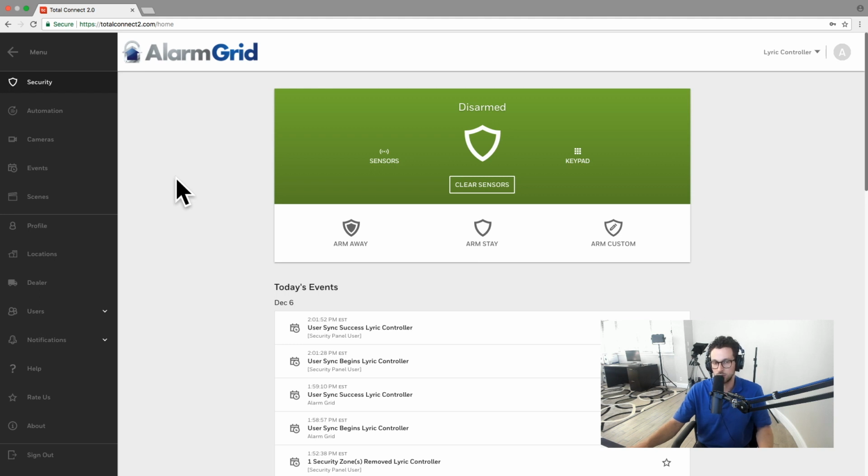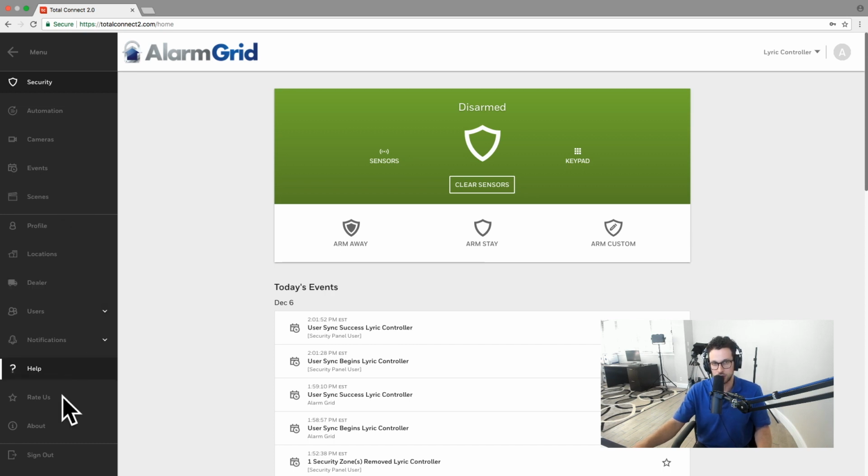The web is the place to do more of your initial setup, especially your first configurations on adding users, things like that. The app on the mobile device is generally used for day-to-day control and maybe automation control, security control, arming, disarming. But the setup of the system really should be done on the web interface. It's a bit more robust than the apps, and we'll show you the differences later on.